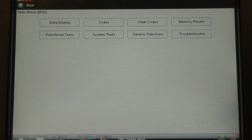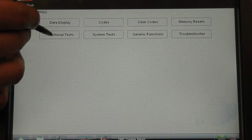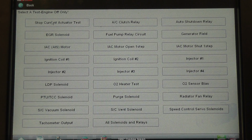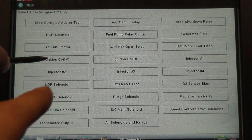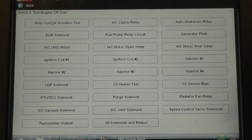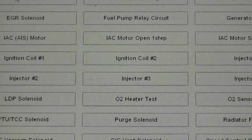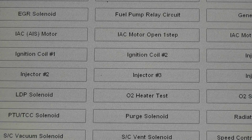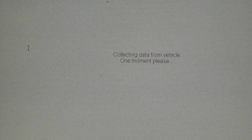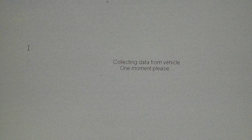Okay, so we're going to do a functional test now. Go ahead and hit the functional test tab, and we're going to do ATM test, which is actuator test mode. And under our actuators, we're going to find our ignition coils. Don't hit it yet. Ignition coil 1, ignition coil 2, and we're going to do those individually. Go ahead and hit ignition coil 1. Don't turn it on yet because we got to get set up out here.